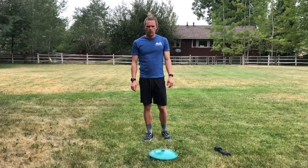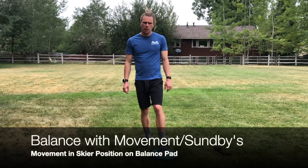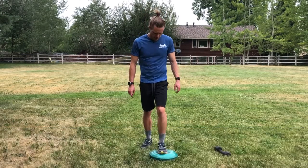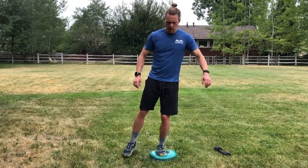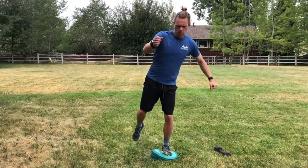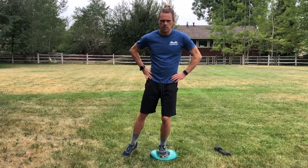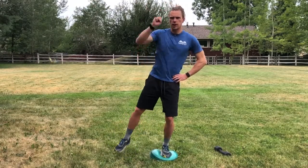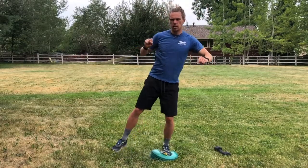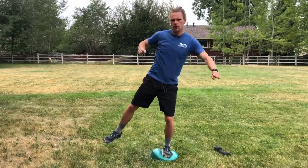The third exercise I enjoy is just learning to balance on one foot for a long period of time and then adding a stimulus. This can be either on a small platform, on a Bosu, or on a balance pad. Getting into position, and as an athlete spending a lot of time skating, staying in that skate position with your leg out — or if you're classic, you can have your leg back. As a skater staying in this position, you can then start having someone throw you a tennis ball.